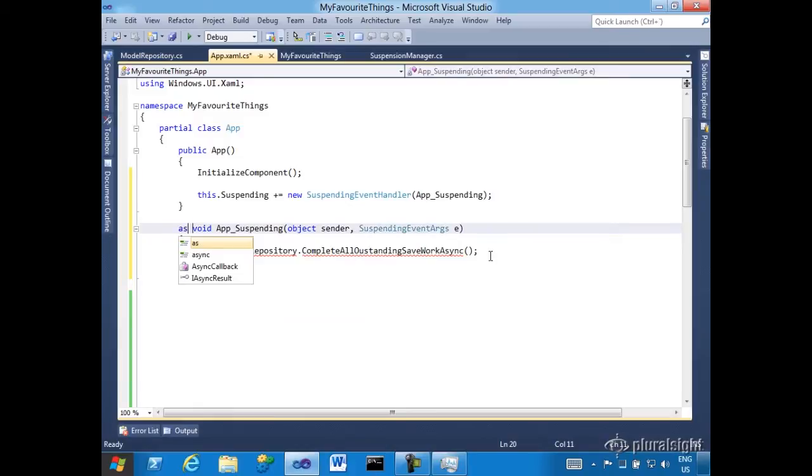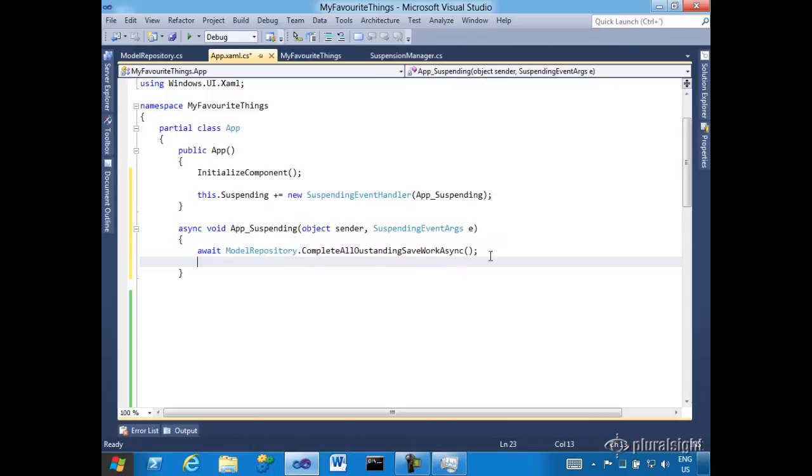Remember, we only get 5 seconds to do all of this, so we should do the most important work first, just in case the system is bogged down. So I'll use the C# await keyword, which means I'll also need to mark the whole method as async. And only when that first step is done do I use my session repository helper class to save out my session state.